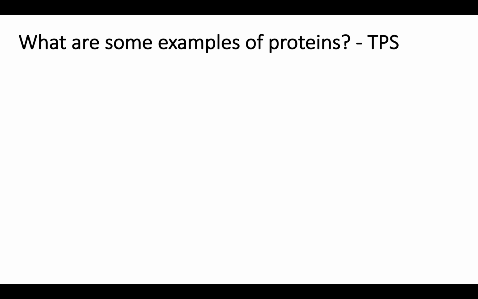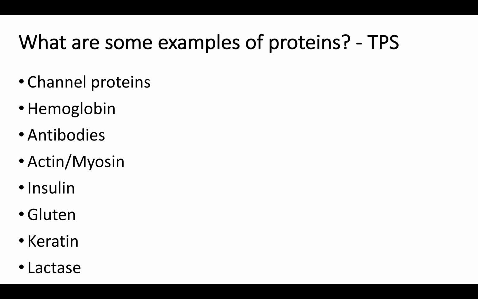In class, we did a think, pair, share, trying to come up with examples of proteins. This is tough. I had to look some up because I didn't have enough off the top of my dome. But here are some proteins we talked about. Hemoglobin is a protein in blood cells that binds to oxygen to allow oxygen to go throughout the body system. Antibodies are defense proteins. Actin and myosin are motor proteins in the muscle that help your muscles contract. Insulin is a signaling protein. It tells the body that there's too much sugar in the blood. People with diabetes can't make enough insulin, so they have to test their blood to see if there's too much blood sugar, and if there is, they need to inject themselves with insulin.